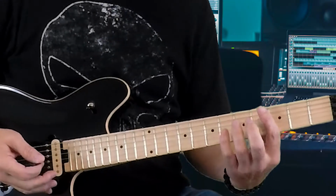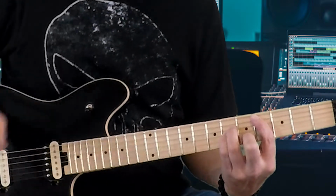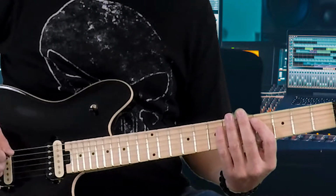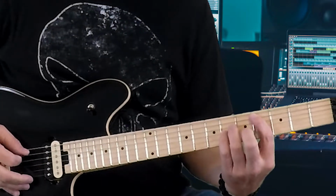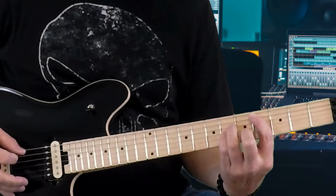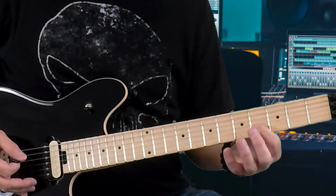All right, so we start with that C sharp minor I described in the last video. Just a quick down, up, down. Let that ring for just a moment, and then while you're holding that chord, you're going to do the 4th fret of the 5th string, palm muted, 5 of those, and then you're going to switch to the 4th fret of the 2nd, 3rd, and 4th strings.